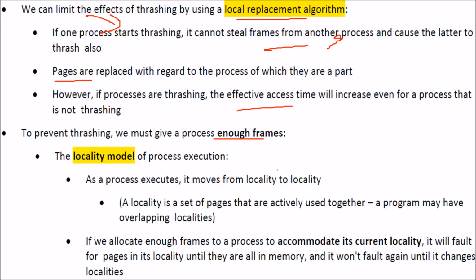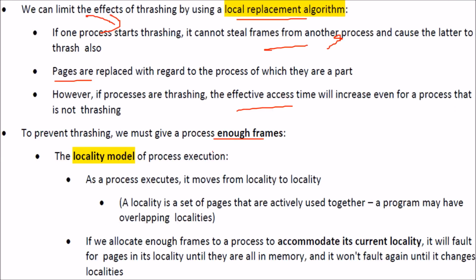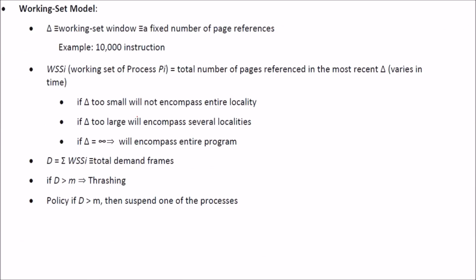So again, if you allow more frames, then there will be again certain comprehensions. We can use the working set model. What this working set model shows is, as we just saw, the page which is just now used will be used again, and the pages which are nearby will also be used. This is an idea of locality. So the working set model is based on the assumption of locality. I'll show you how. This is what is done.